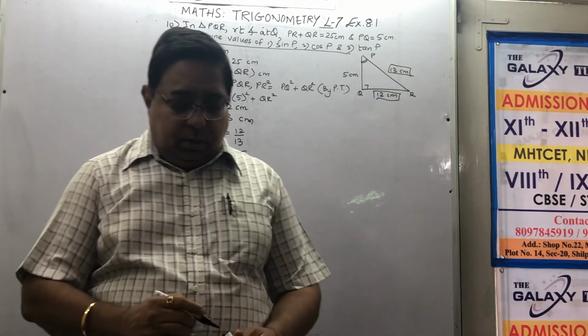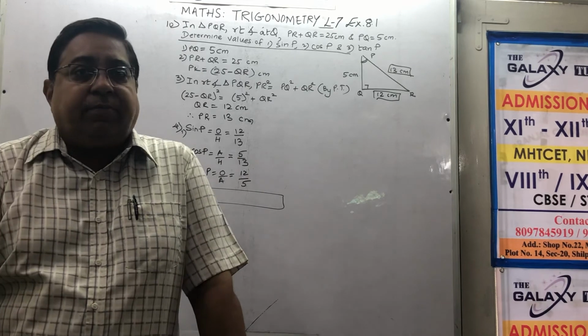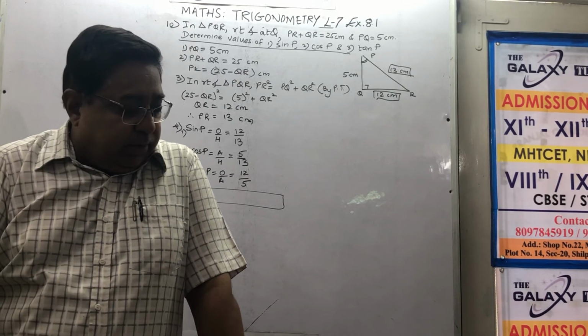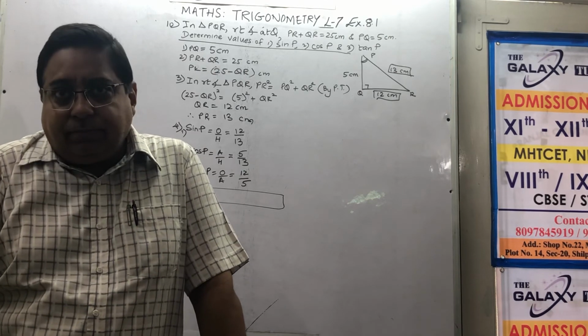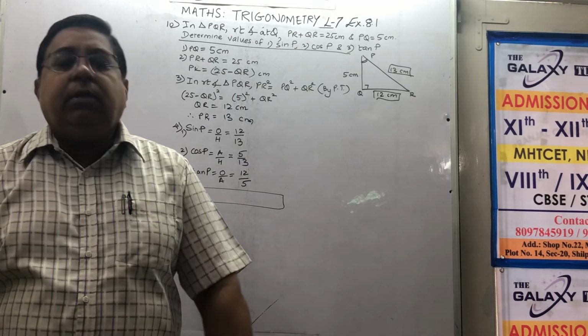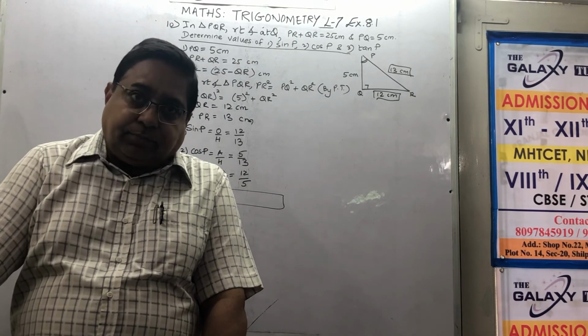Now, sum number 11 I told you, we will be solving after I teach you the theory required for sum number 11, which is not there in your book also till here. That is just true or false. For true or false, you need to know the theory. So, we have completed all the sums in exercise 8.1.